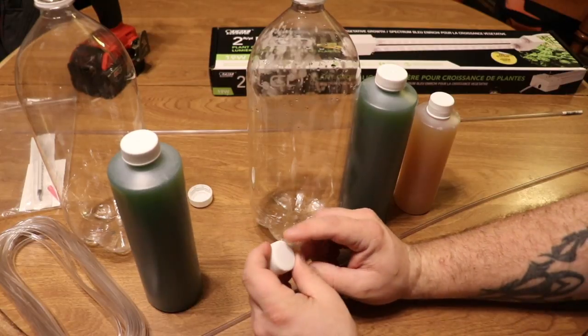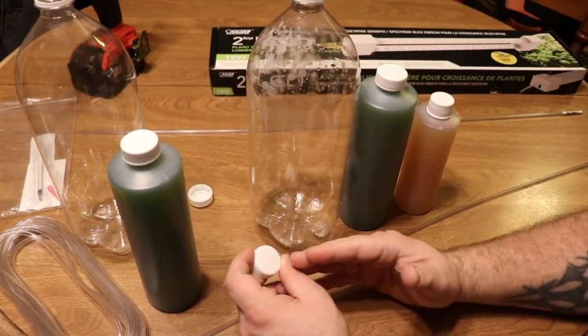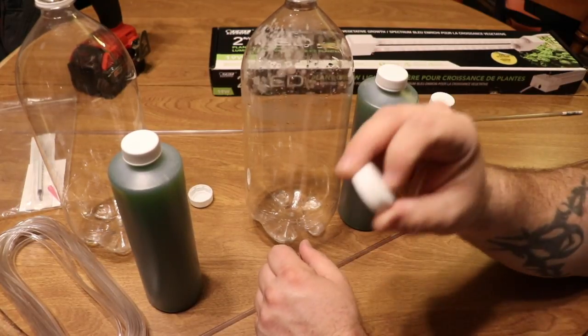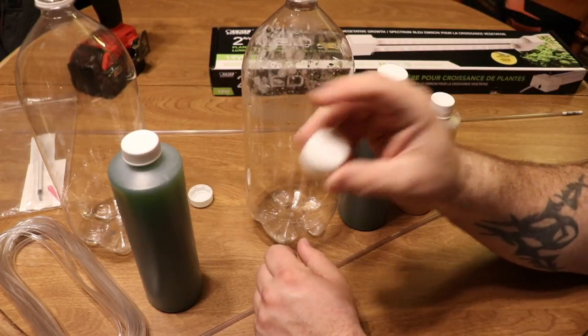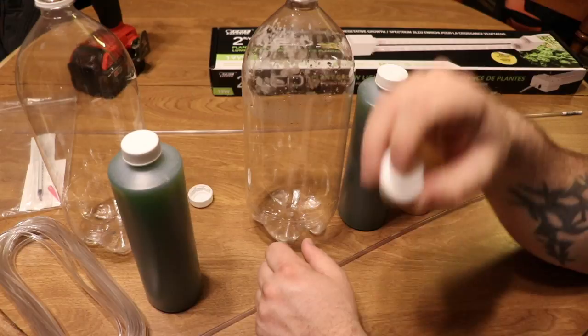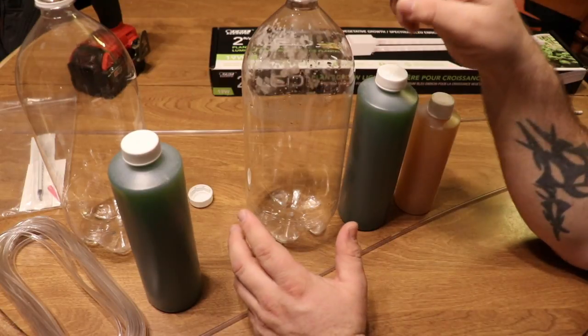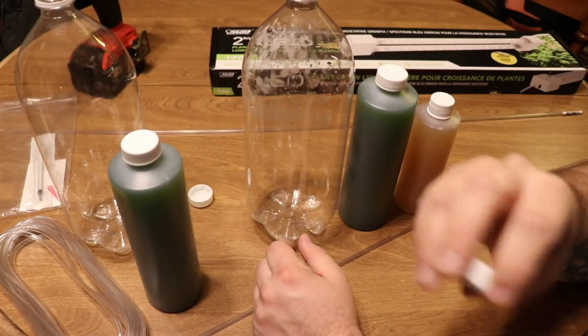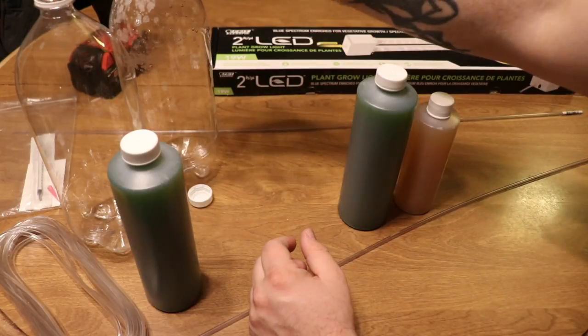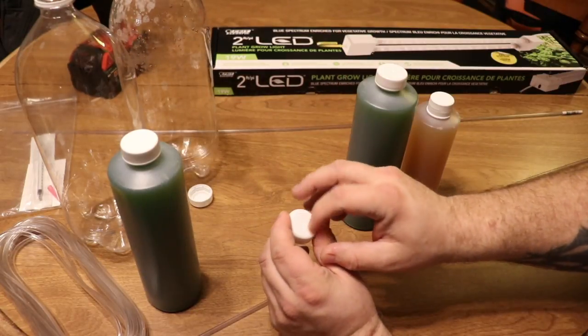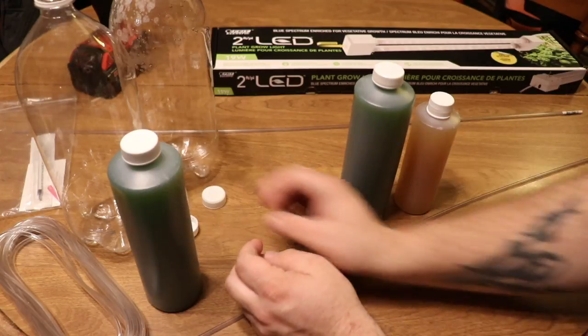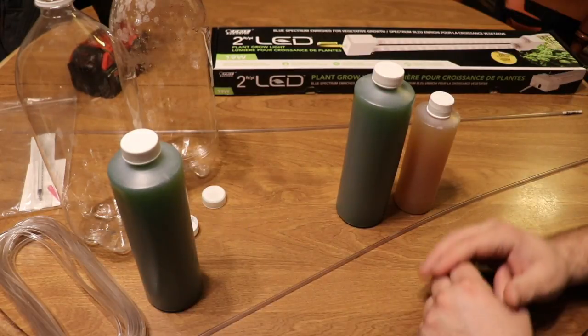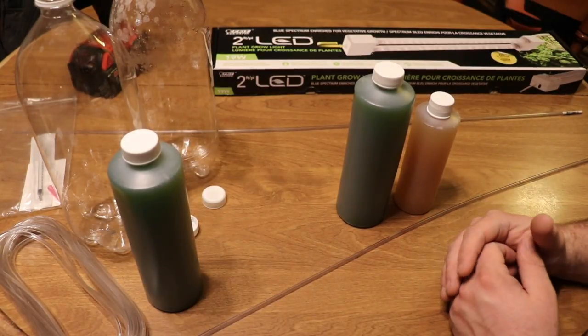The important thing is to make sure the air has a way to leave this cap. If you don't do that, one of two things is going to happen: either you're going to burn out your air pump and the bubbles will actually stop—it'll become pressurized—or you're going to burst this bottle and get a mess everywhere. Depending on where you're doing it, somebody might not be happy about that. So it's very important to make sure there's a way for air to leave the vessel once you start the air pump. This is a pretty low-tech way of culturing phytoplankton. There's a number of different ways to do it, and there's definitely some more high-tech, nice equipment ways to culture phytoplankton, but this is a quick and dirty way.